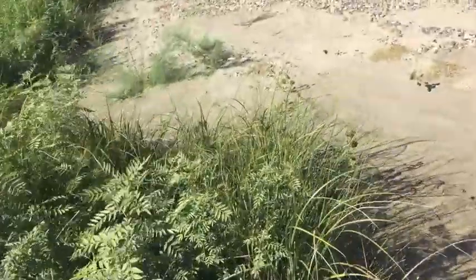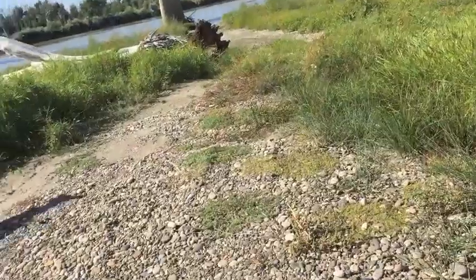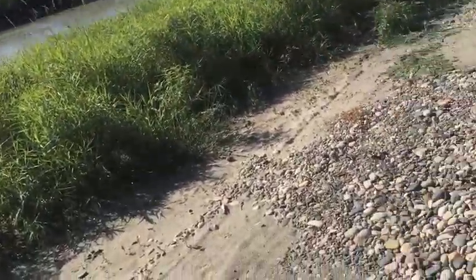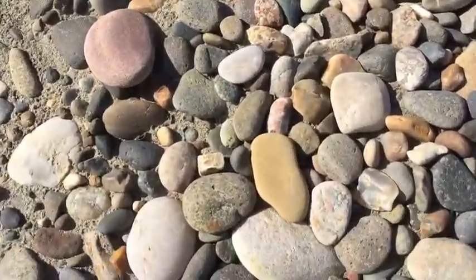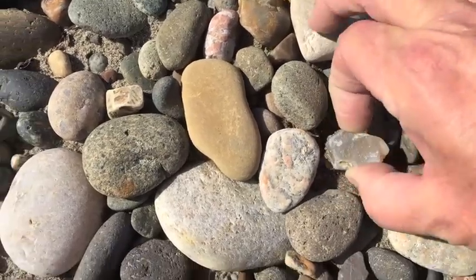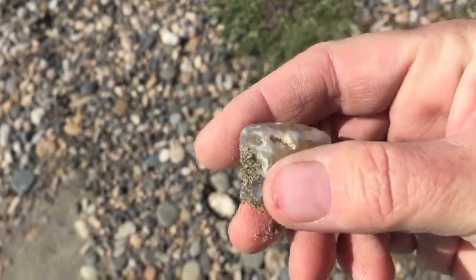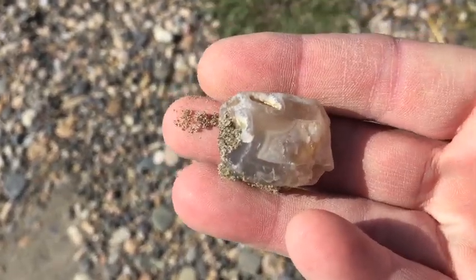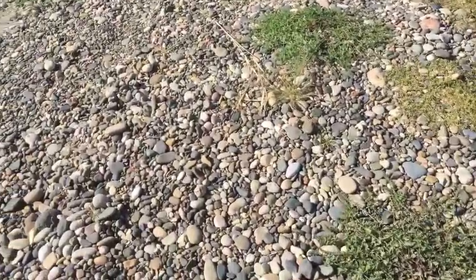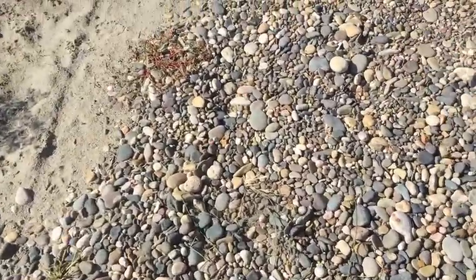I guess one thing to keep in mind as I whine around about the slim pickings, I'm so spoiled, is that it's the end of the year, and every year the agates or the rocks get churned up by the river, which rises from the snow. And so this whole gravel bar will get turned over. And so spring and early summer are definitely the best times to find really awesome agates.